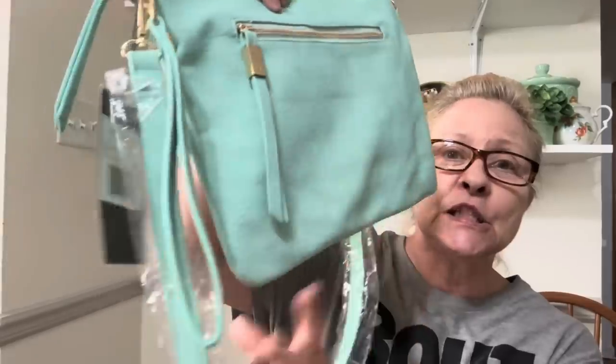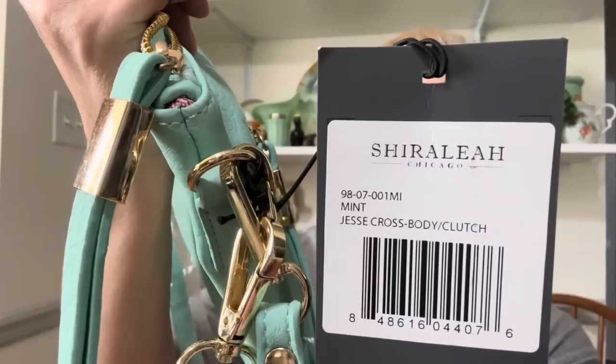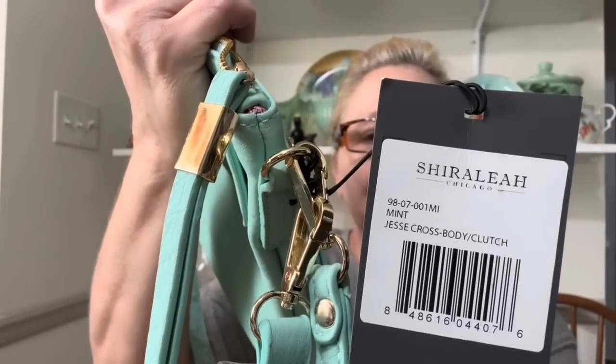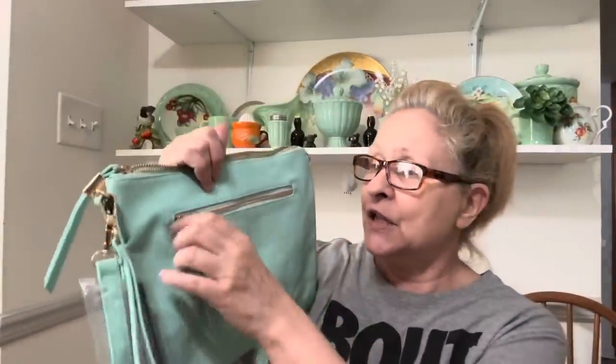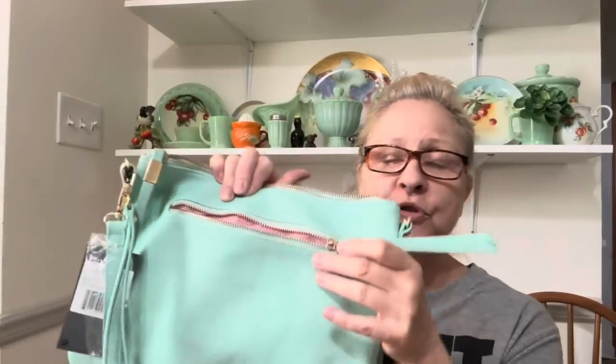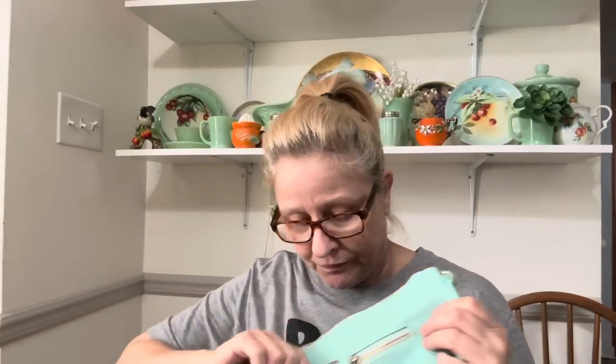It's that green crayon in the Crayola box, and I can't remember what the name of the color is. But this is brand new, y'all, and it's made by, this is the company. And I looked it up, and they do sell for quite a decent price. So I got it. I mean, it's beautiful. It was never used. Never used, and what a beautiful color. So I got that.